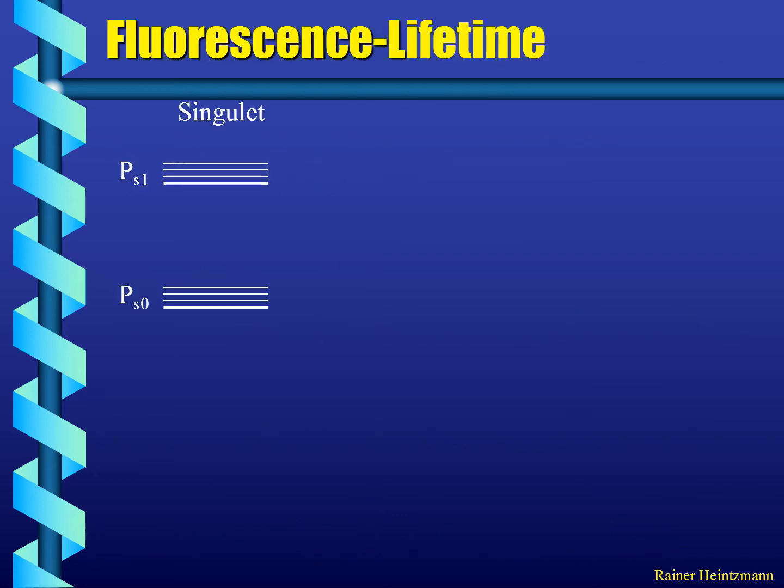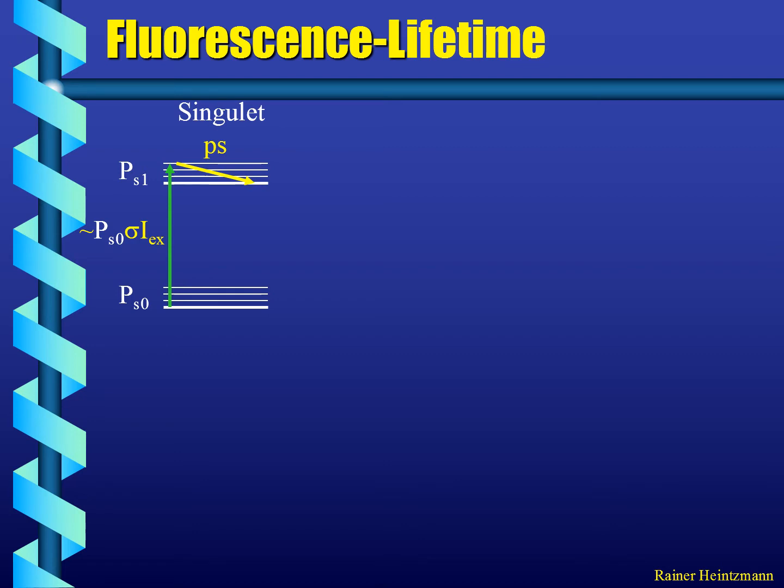So I want to remind you first about the Jablonski diagram of a fluorophore. Here you see the ground state, often called S0, and the excited state called S1. We're going to start with the vibrational ground state level here and excite to this typically higher vibrationally excited state in the electronic S1 level. This is due to the Franck-Condon effect.